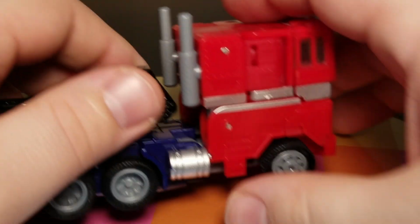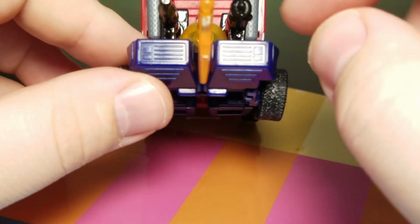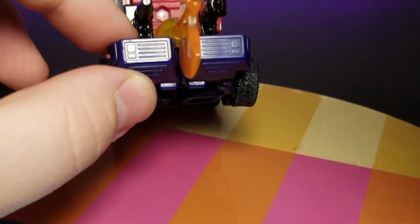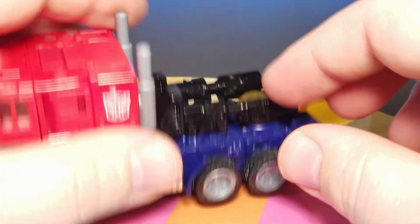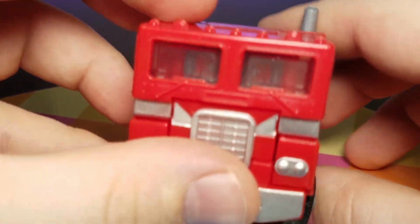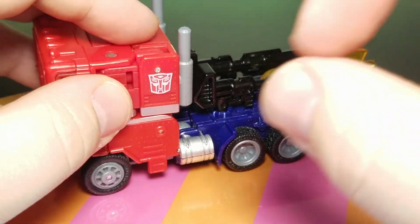The paint in the vehicle mode looks pretty dang good. It looks like one of those. So yeah, I wish there was some actual paint back here for like the taillights or whatever, but not super bummed out about that. It is what it is. And of course you can still see the matrix up there. So yeah, transformation, gold star.